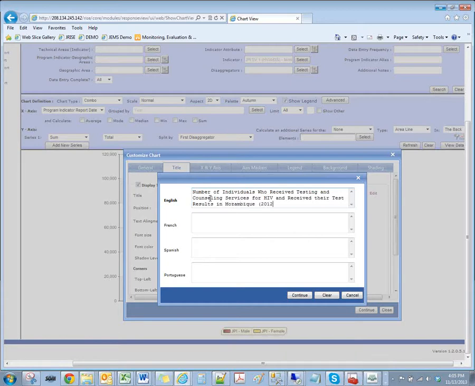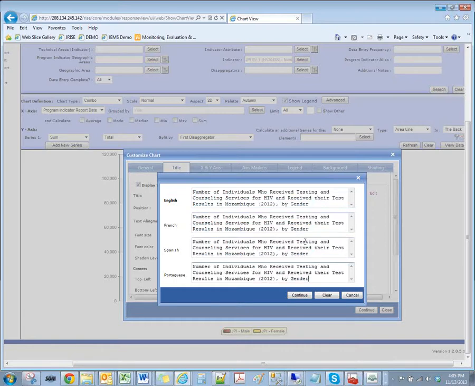Since we're just doing it for 2012, I'm just going to do 2012. And maybe I want to put in by gender, right? And I'm going to copy paste this across all 4 languages, and click continue.